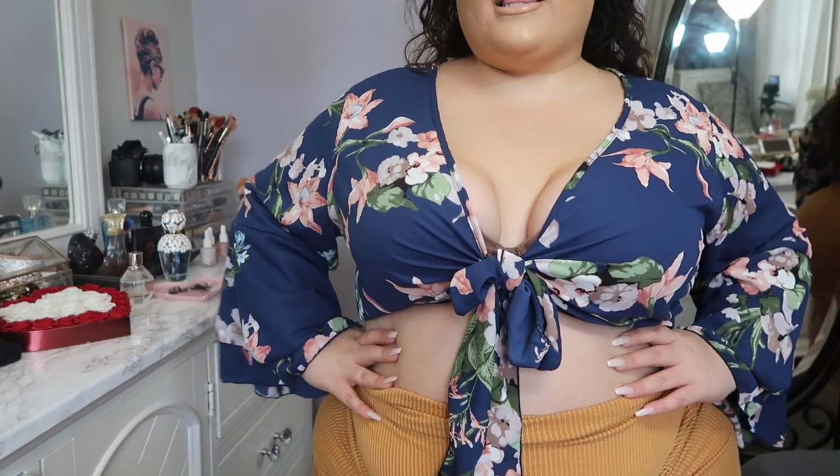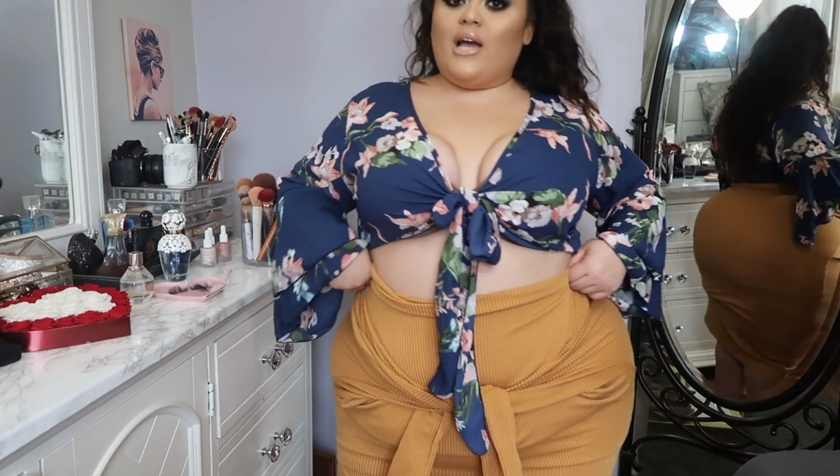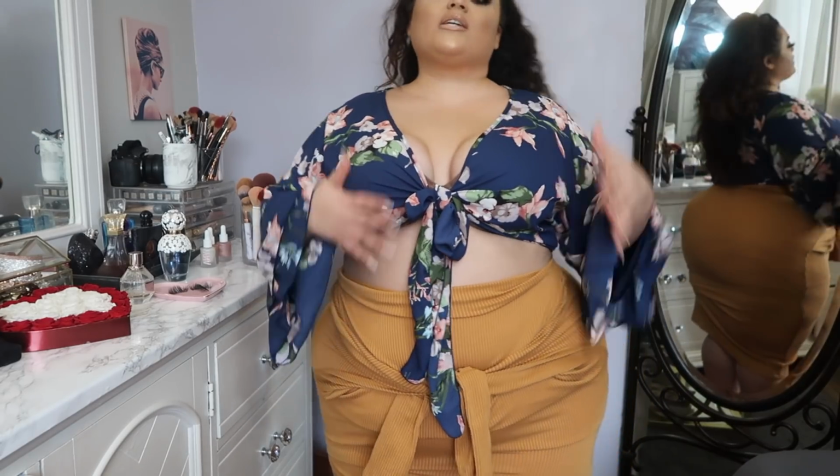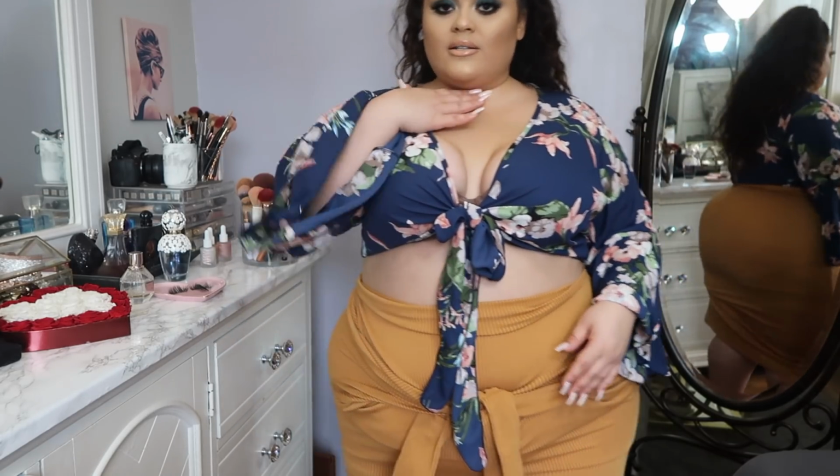I really like, unless you're wearing a really high waist skirt with a peplum for the summer, that would be so cute. I would wear it like that if I was on vacation with a really high waist skirt or high waist pants that had some type of peplum or something to cover my belly, just so I feel more comfortable, just to give you guys ideas how to wear crop tops and stuff, because I know that's a question that a lot of you guys ask.